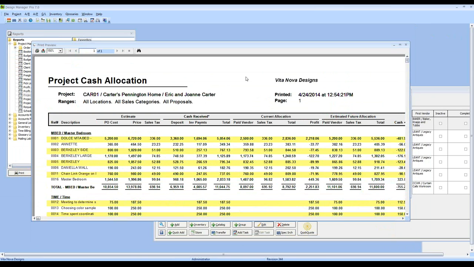That brings us to the end of our discussion of cash flow reports today, and we've gone over many reports in Design Manager created just to monitor cash flow at the item level, like the project cash allocation or the project order status report, the project level, like the project cash flow, and even the cash flow statement, which analyzes the net effect in the company as a whole as far as the influx or reduction of cash goes over time. I recommend you spend some time with each of these that are available to you to really see which ones are going to be most beneficial for reviewing your company's cash flow over a given time frame.